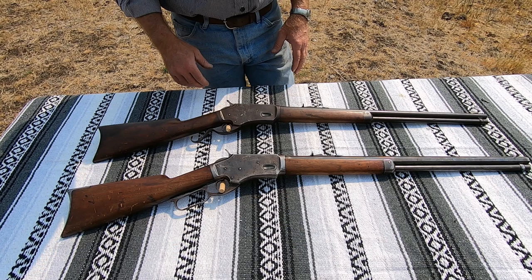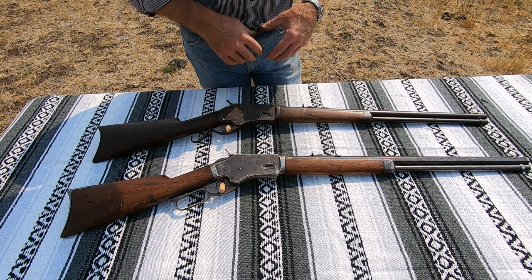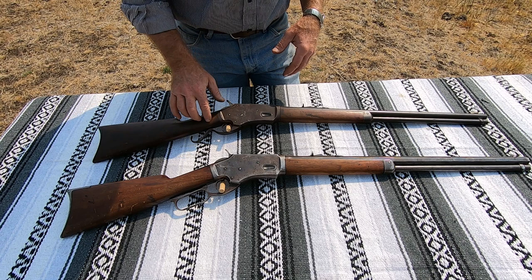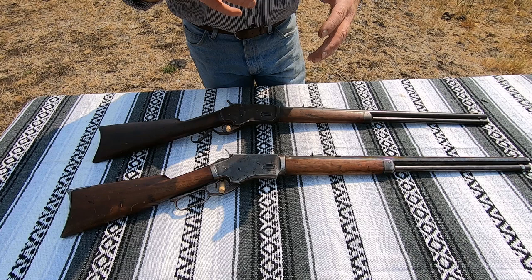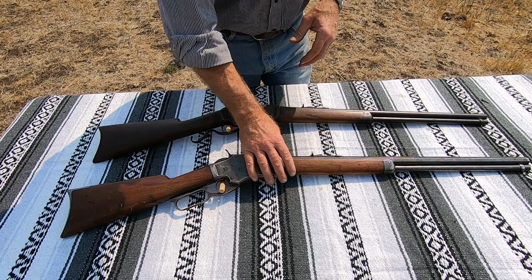Here's a closer look at these two rifles before we get to shooting them. This top one is the S-lever early 44-40. These were serialized in a kind of odd manner — the first around 5,000 of them had their own serial number, and this one's in the 1,900 serial number range, so it's one of the first 2,000 made. Then later on, after about 5,000, they went with a letter and one through 999. This one is actually Q in the 600 range, so it's one of the later models made.